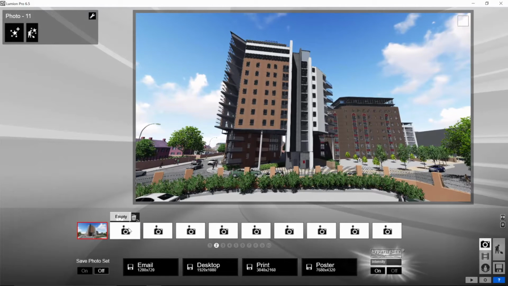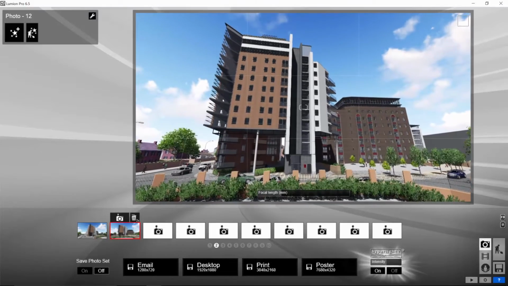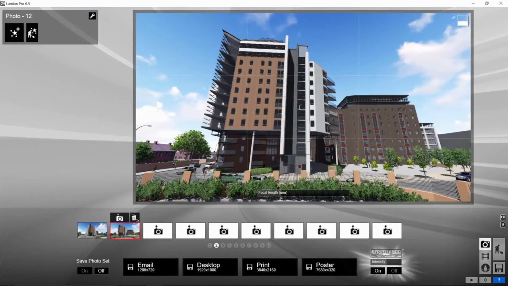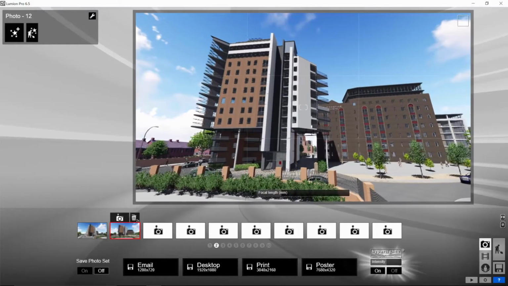And capture. If you're not happy with a particular capture you've taken, you can always redo that. So I'm going to move in a little closer and maybe round a bit. And redo the shot. Once I've compiled all my vantage points and shots, I could render out the images as is.